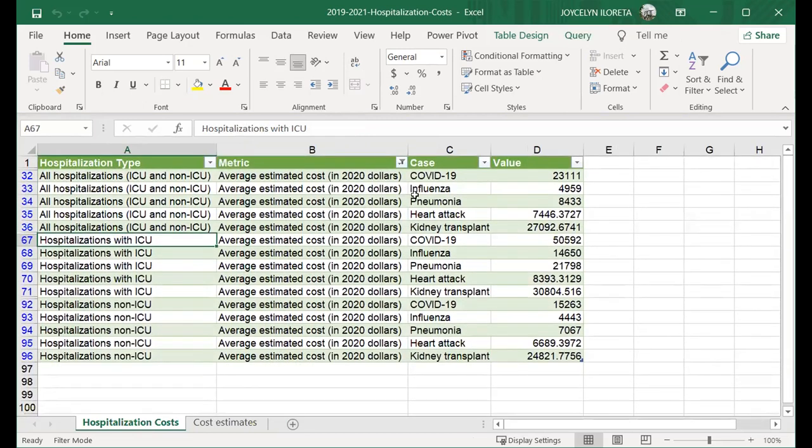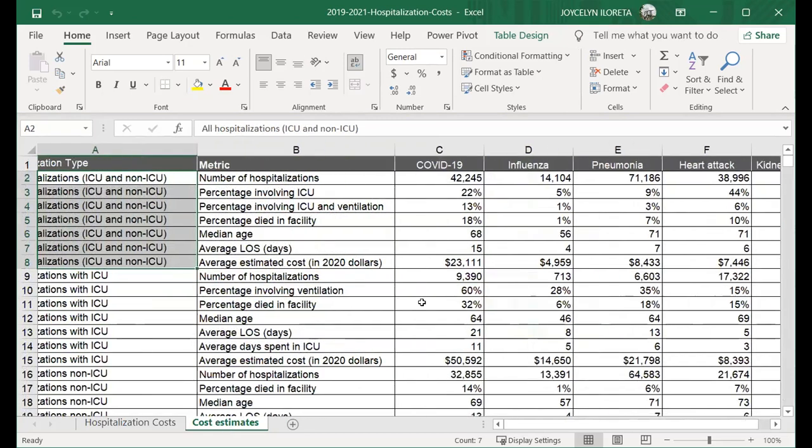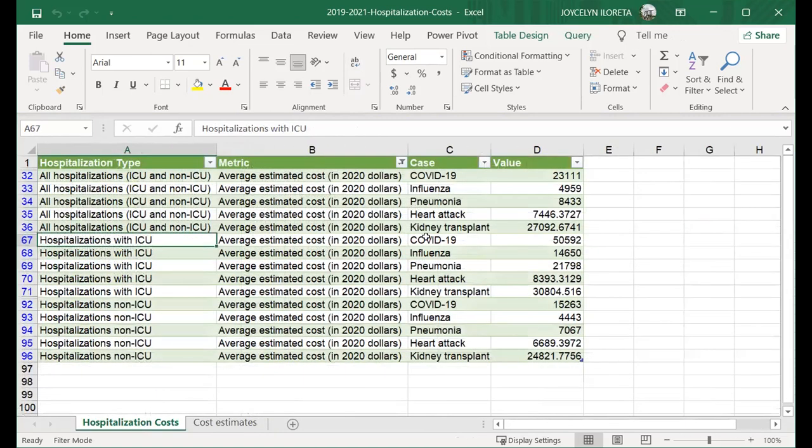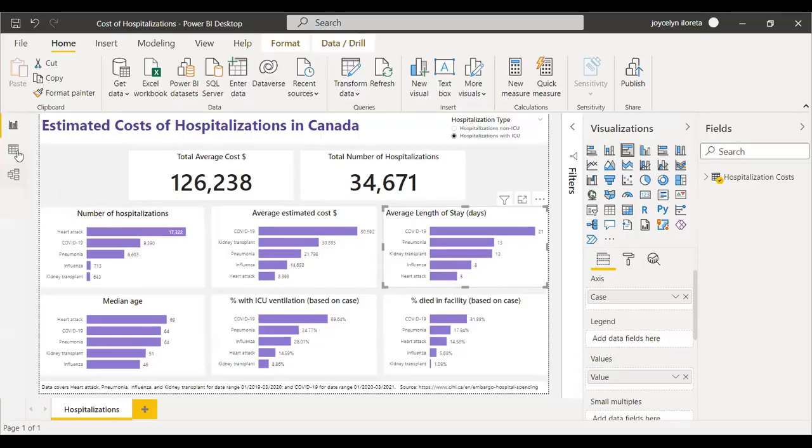So it will appear like this. Instead of having multiple columns until G, you now have 4 columns. And then your cases or your sickness will now be records instead of columns. So I uploaded this in Power BI. I'll stop again, and then I will launch Power BI. Okay. So there.